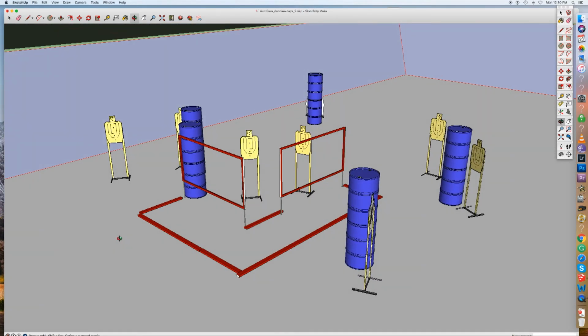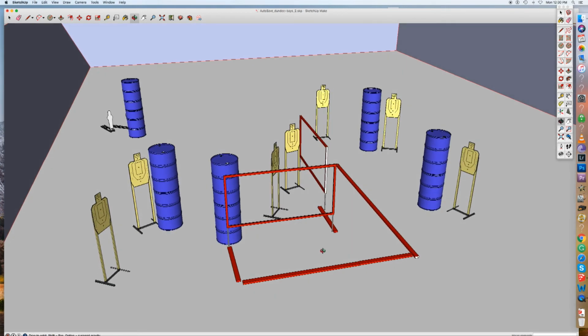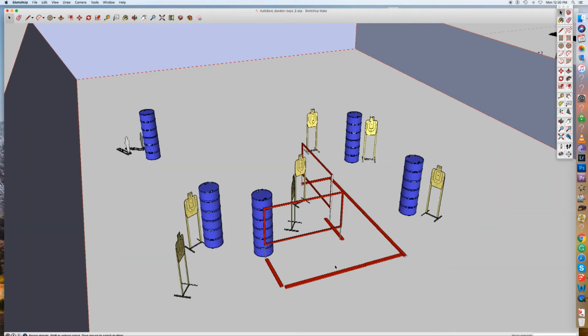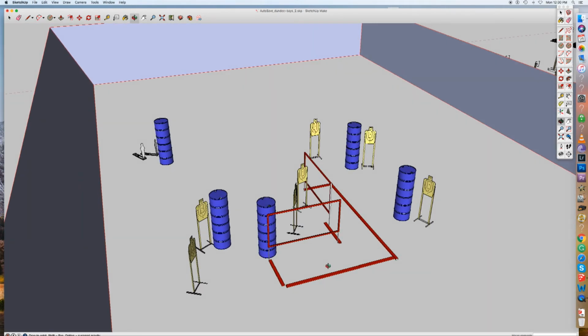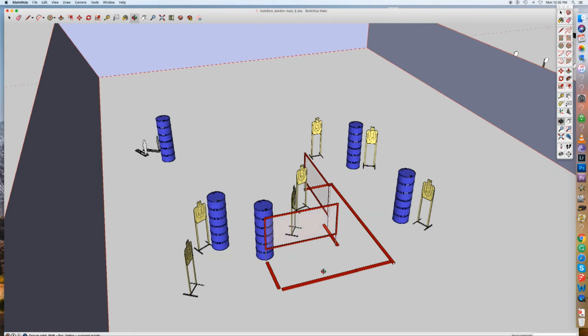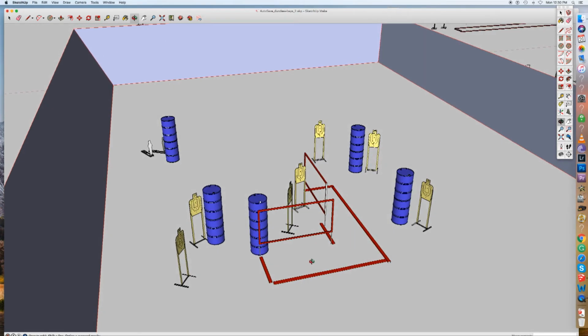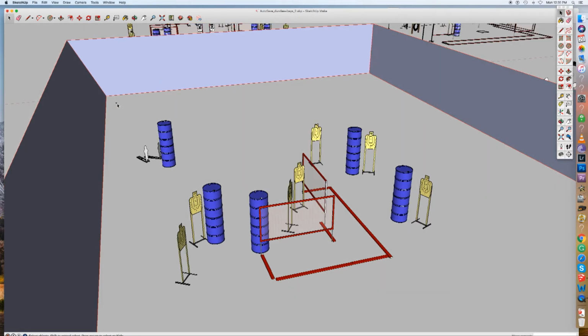Or like this. Try some different. That looks pretty good.